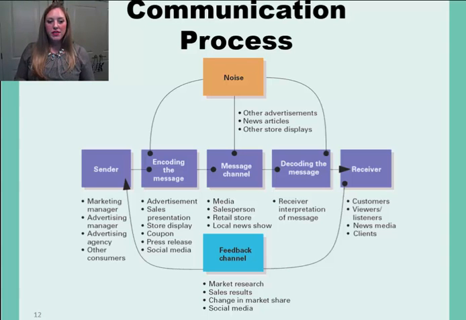Transmission of a message requires a channel, some communication medium. Reception occurs when the message is detected by the receiver. Transmission may be hindered because of noise. And noise, remember, is anything that interferes with, distorts, or slows down the transmission of the information. And then decoding is the interpretation of the language and symbols sent.